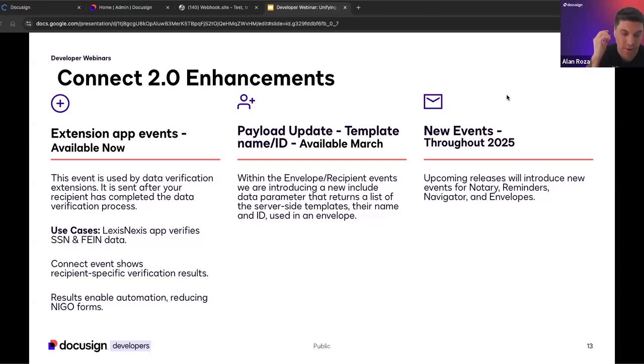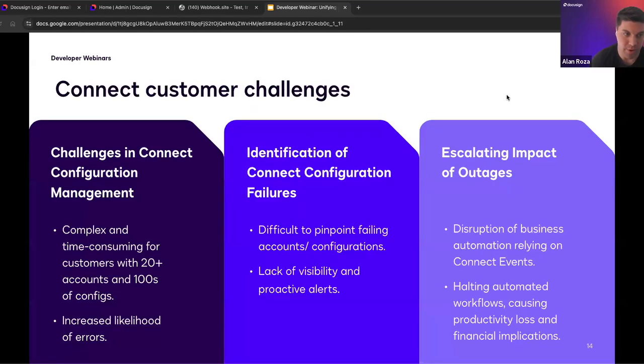All right, we'll dive into the Unifying Connect piece here. I'm just going to walk you through where this product came from, what the challenges are, and what feedback we've been getting from you, and we'll just keep going from there. The main three issues that customers have been giving us feedback on is when you really start to expand your integration with us, when you're getting multiple accounts and multiple Connect configurations. Some customers have 20, 30, even hundreds of accounts, and they start to create different integrations for those.